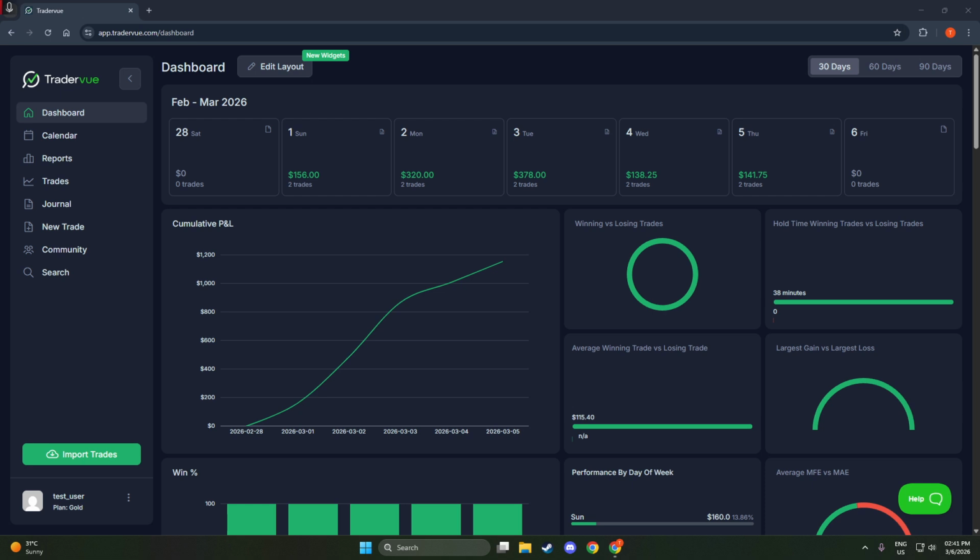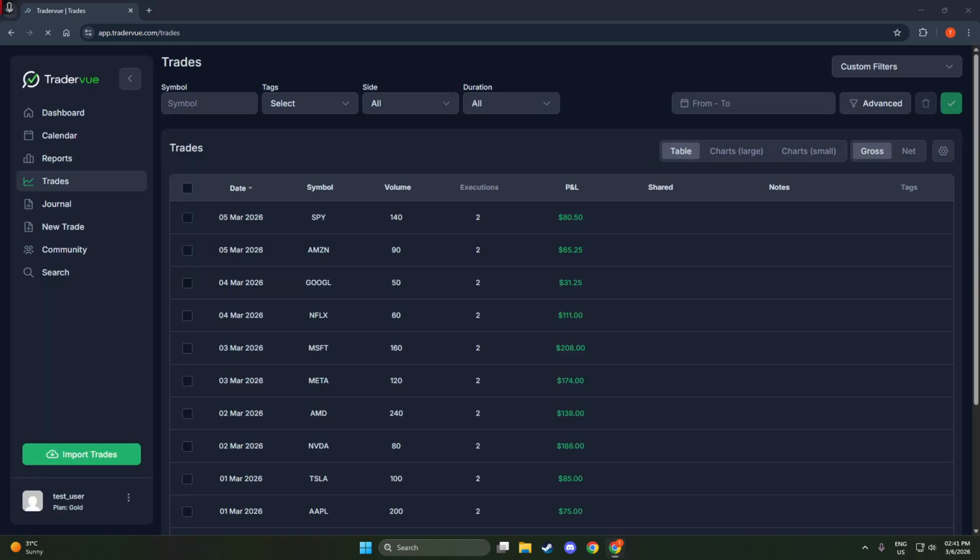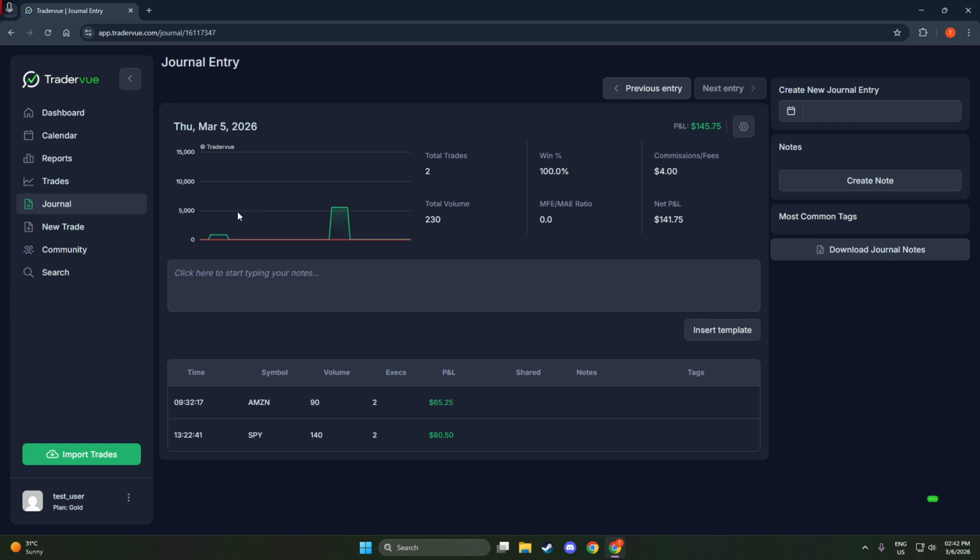First, open the trade you want to work with. Start by logging into Tradervue using your regular account. Once you're in, look for the Trades area in the main navigation. Click Trades to see your list of recorded executions and trade groupings. From there, choose the specific trade you want to review. This brings up the trade's detail page, where you can see fills, P&L, and any notes you've written.